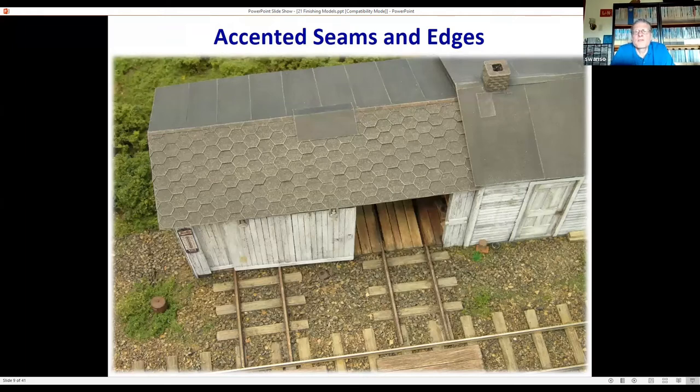Even though these all started as flat-black spray painted pieces, they were lightly dry brushed to highlight the edges. Using a very wide brush diagonally, a tan color was applied to gray them out and accent the edges slightly. For the shingles, a very thin brown acrylic stain — just brown paint thinned with tap water — was brushed over the entire roof once installed, creating a slight color variation between the three different roof panels.